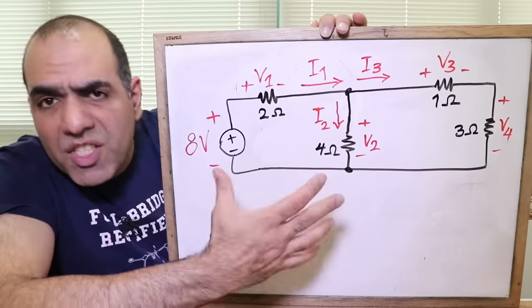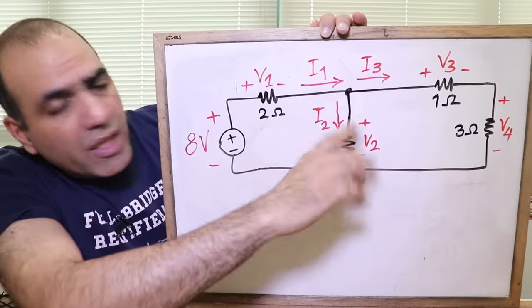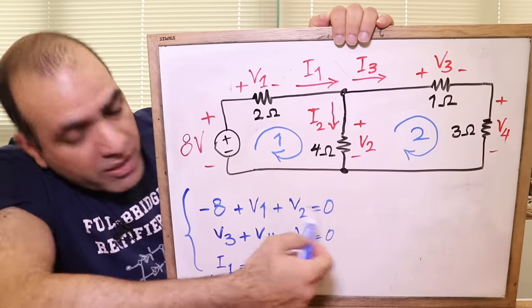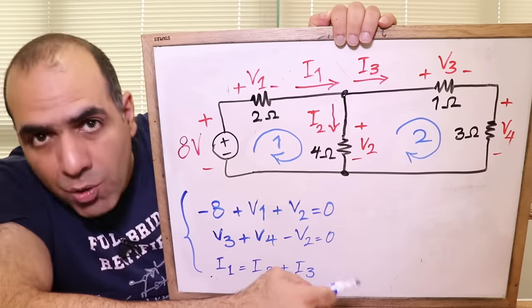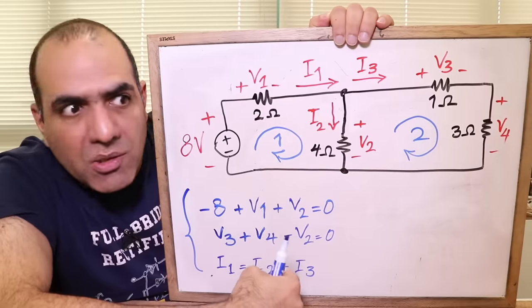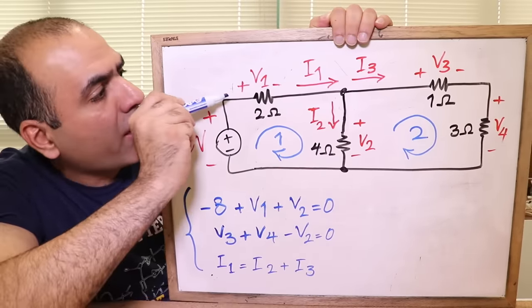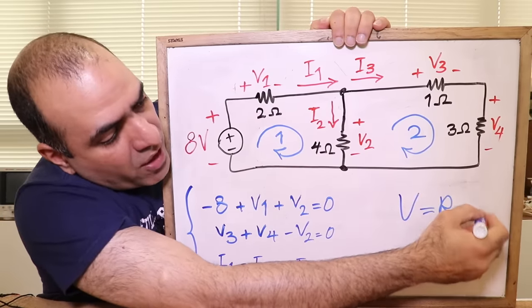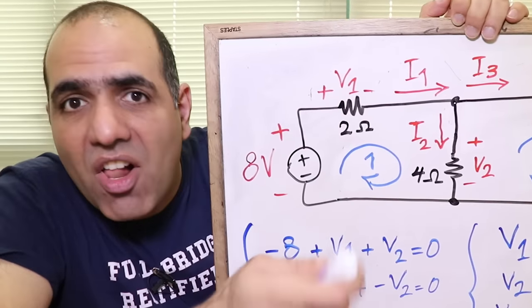Now you know lumped model, KVL and KCL. Let's do an example. We have a circuit like this with an 8 volt power supply and a bunch of resistor values like this. And I've assigned polarities and directions as you see. Writing the KVL and KCL equation, we see in loop 1, we get this equation. In loop 2, we get this equation. And in this node, we get that equation. 7 variables and 3 equations, not enough. But we already know the relation of voltage and current in resistors, where if the current enters a positive terminal of a resistor, voltage across the resistor is resistance times current. And just like that, we get 4 more equations. Now we just have to sit down and solve it.